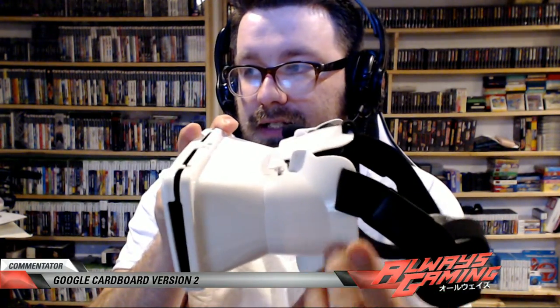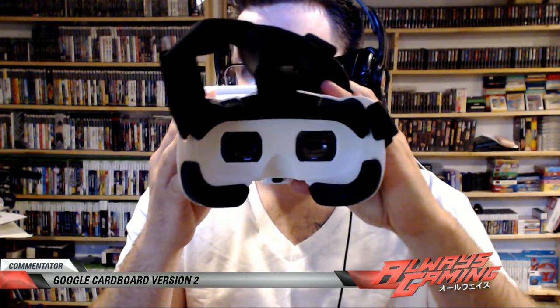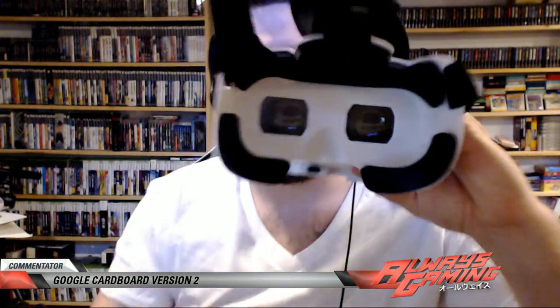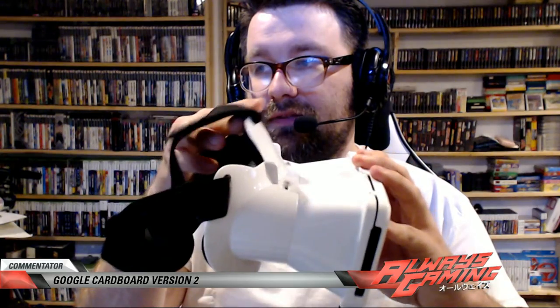Here's the profile view. This is all one hard case. Let's start with the eyes — that's what the eyes look like. It looks like some cheesy thing you look into. It's got a nice little nose piece and a little felt for your face. It's got this head strap, which you're going to see me put on. On the top, it's got a little thing for your forehead that adjusts, and it has some felt, which is really cool.